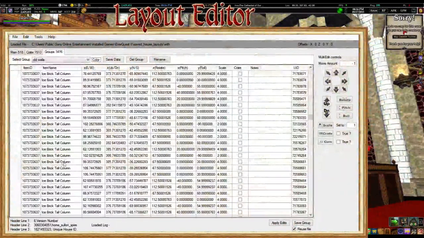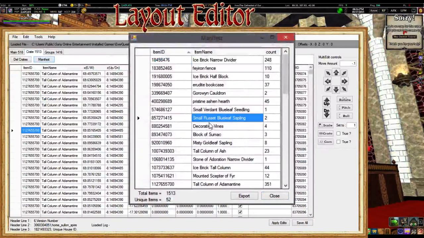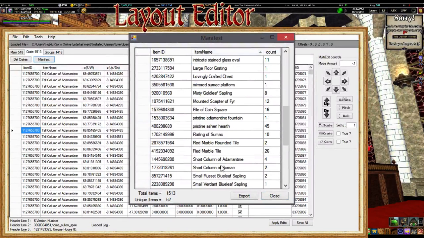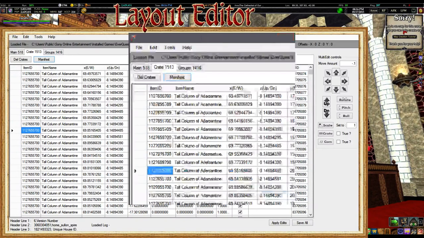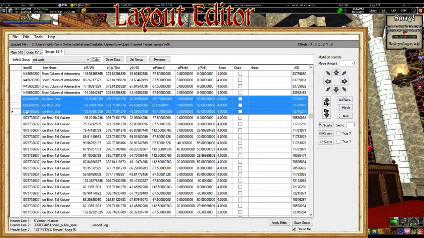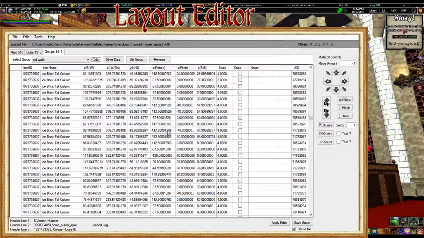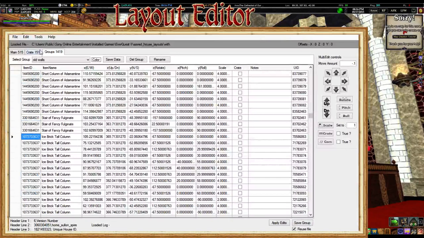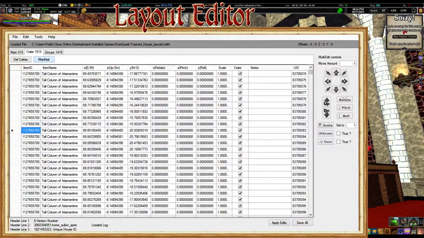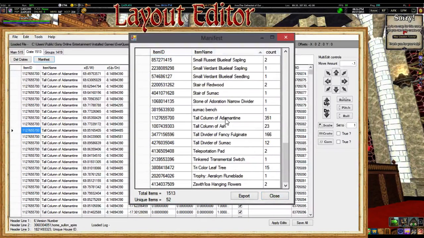So do short columns, ice brick, yes, tall, oh, and the ice brick stairs. So, manifest, ice brick stairs, in this case it is stair of fancy. Close, oops, replace, okay, whoops. There it is. Tall columns, which is going to be the largest number of items that need to be replaced. So this is going to be painful. I'm going to leave the manifest open this time.